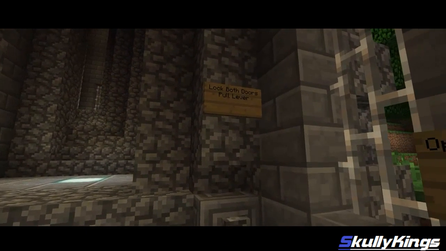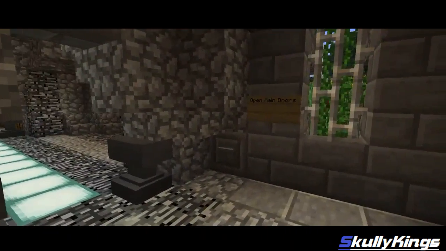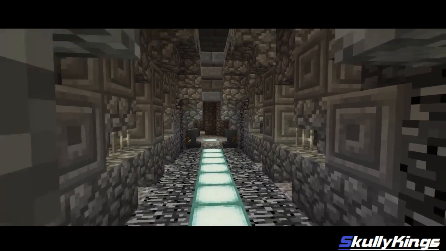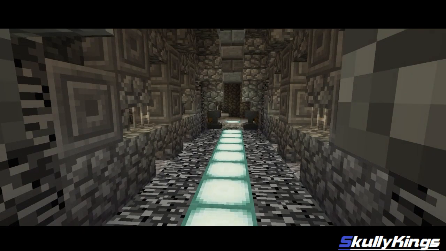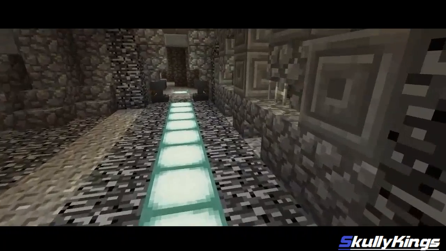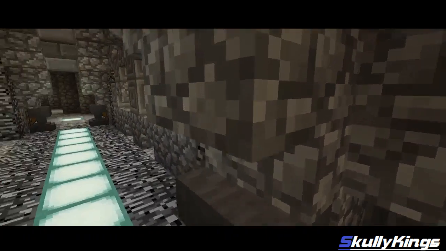And here you can press, there's a whole bunch of different buttons. You got the lock button, you got the open secondary door, open main door, and you got a button that actually opens both doors simultaneously. See, you can open each door independently because they're on two separate engines that I have created, none of which connect together besides the locking system and the both open door.